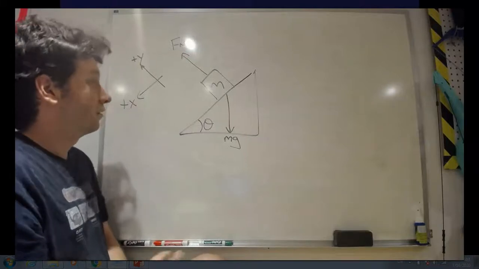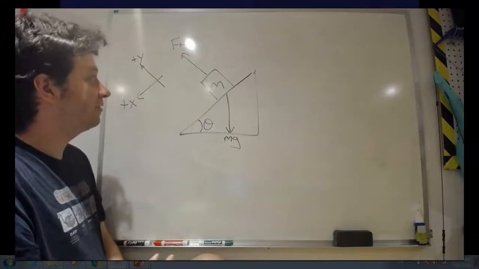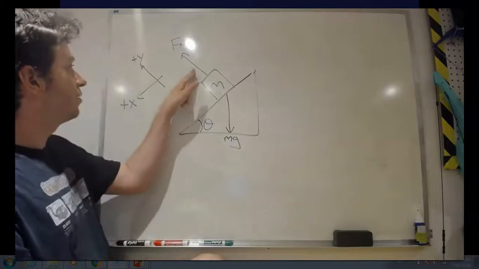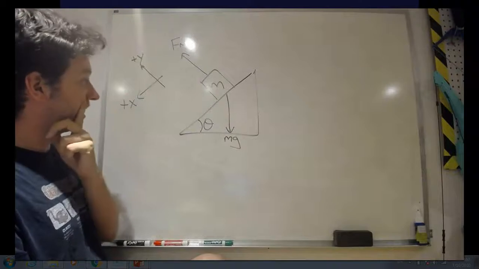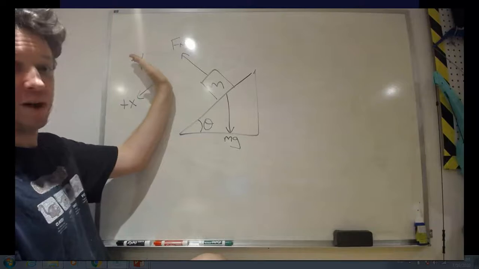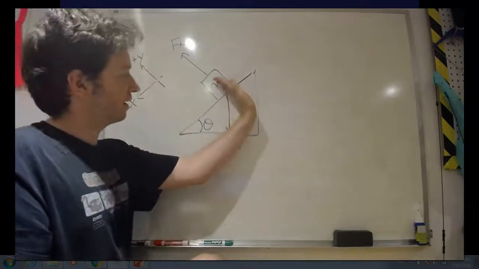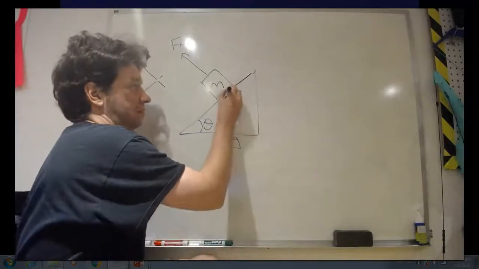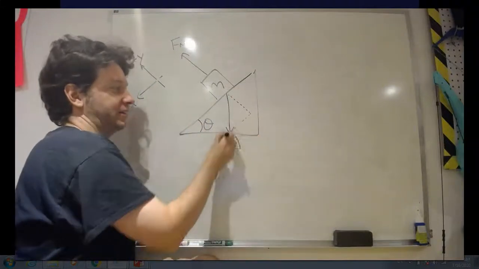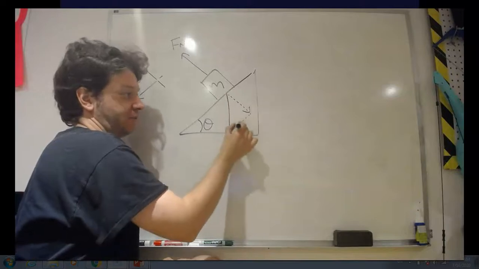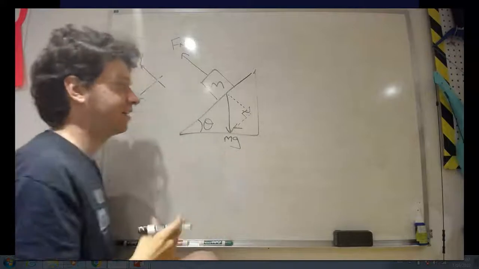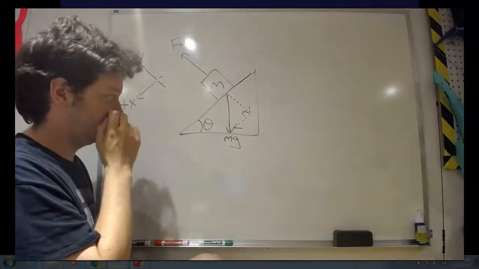Okay, that's done. Now we need to find any vectors that are not aligned with either of those axes and draw components for them. Normal force is perfectly aligned with our y-axis, but gravity is not. So we need to draw a y component and an x component. So let's start with our y component right there, and our x component, which is parallel to the ramp. Our vector is down, so it's going to be the addition of our y and x vectors. And this is, of course, 90 degrees because our x and y axes are always perpendicular to each other.